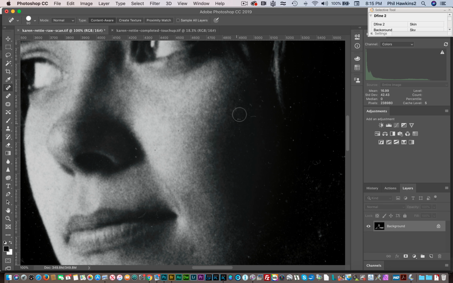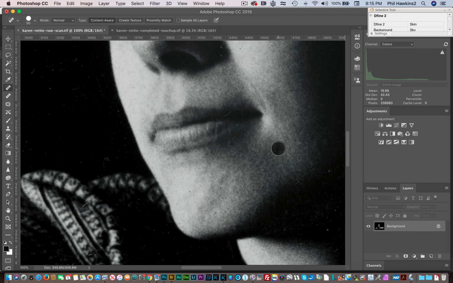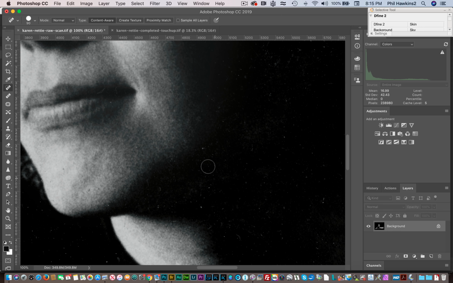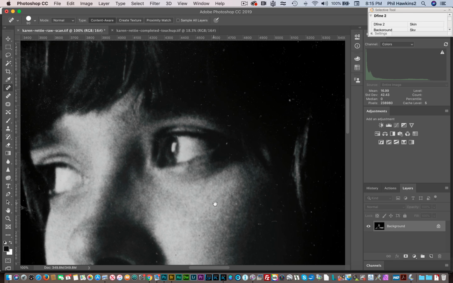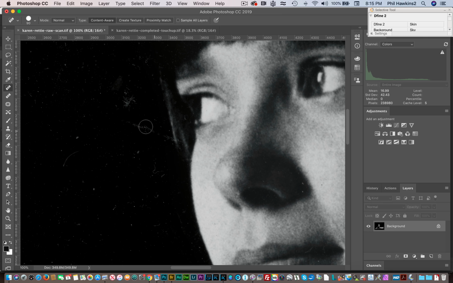And this spot healing brush is a thing of wonder. It really was probably one of the best improvements that Adobe has ever made to Photoshop, I think. And this is probably a dimple on her face, so I'm doing facial reconstruction too. All right, so the face is good. We got some areas out here. Let's get rid of those.